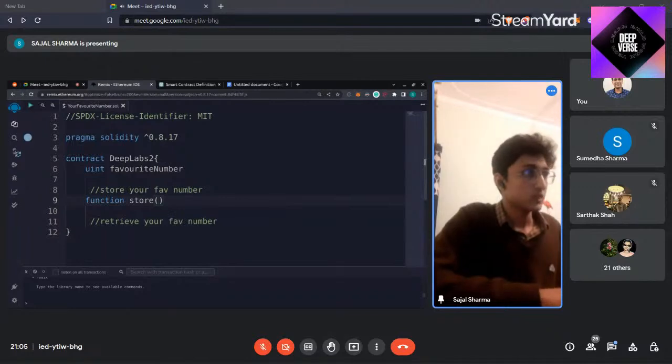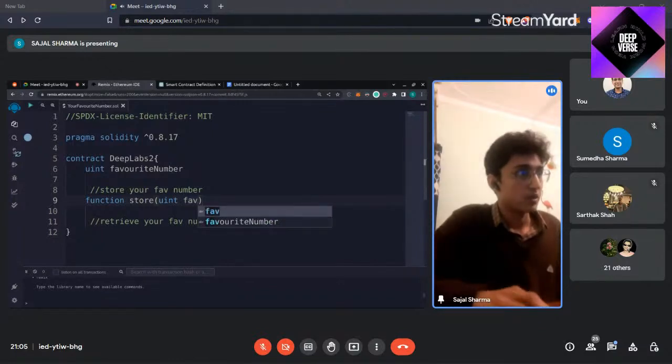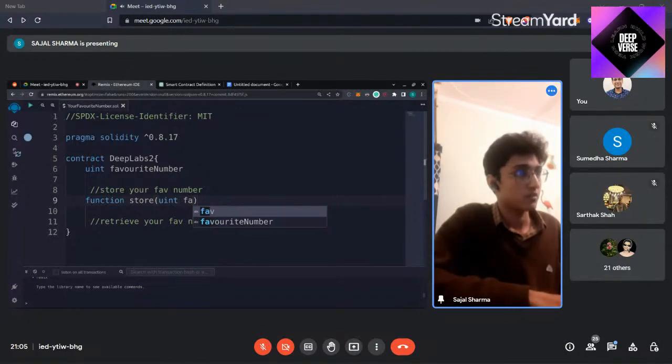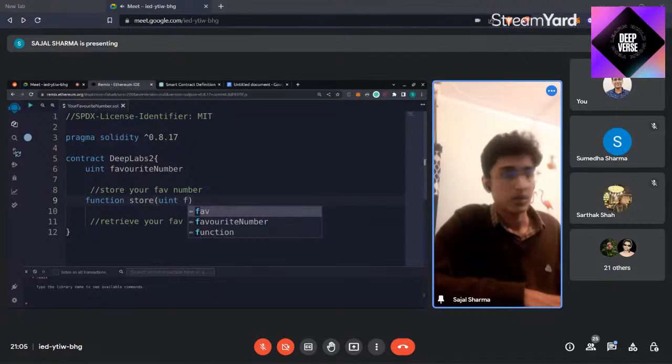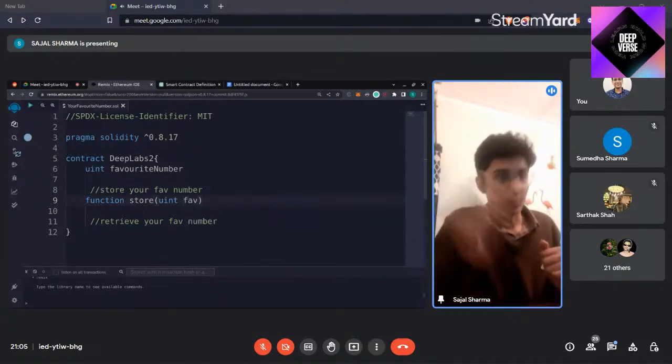And in the brackets we are going to pass the parameter, right? To pass the parameter, I'm again going to do uint and favoriteNumber. You can write anything here. You can write fav, you can write num. Let's just go with fav. And okay, Solidity tip one.